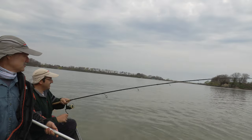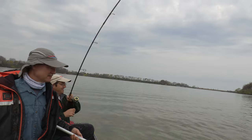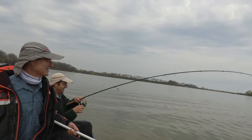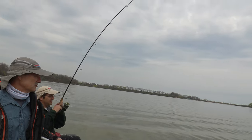Now, how long is that? How long is your fishing rod? 10'6". 10'6". Mine is 6 foot. It's about twice the length of mine. But the advantage of yours is a little more leverage.